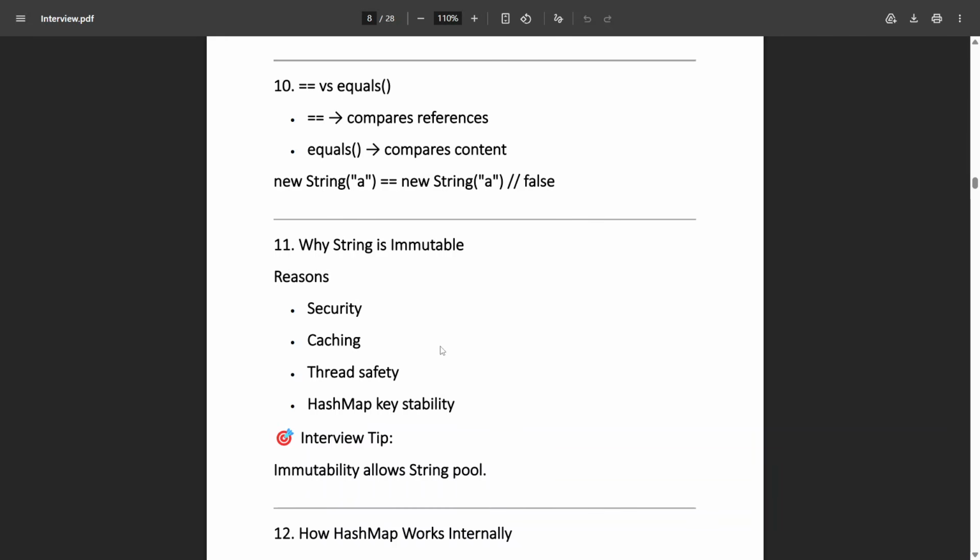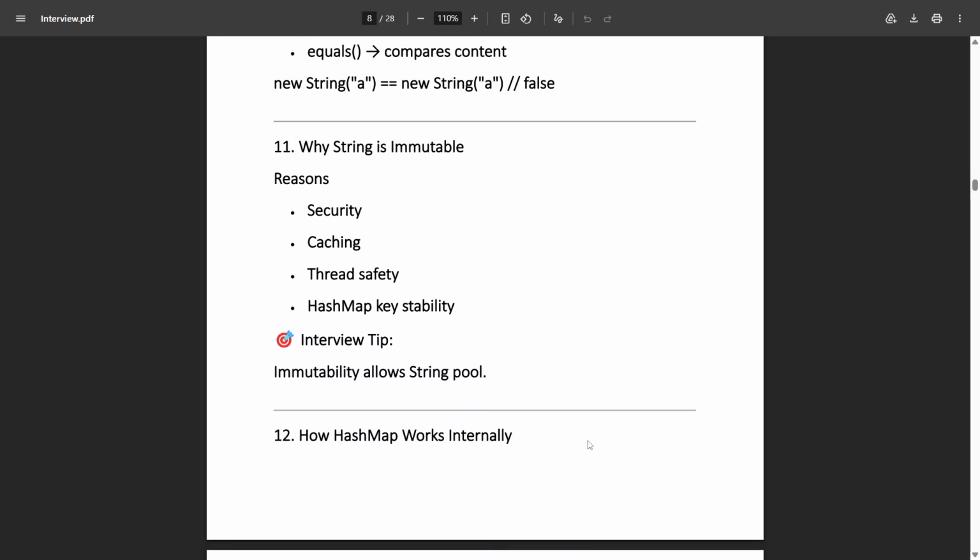All the objects are stored inside the heap memory. So in the string constant pool, it first checks whether that particular string object with that value is there or not. If a was already there, and string s1 equals a is defined again, then s1 will also point to where s is pointing. So that is the main advantage, the caching you can say, or the security perspective. That's why we have made strings immutable.